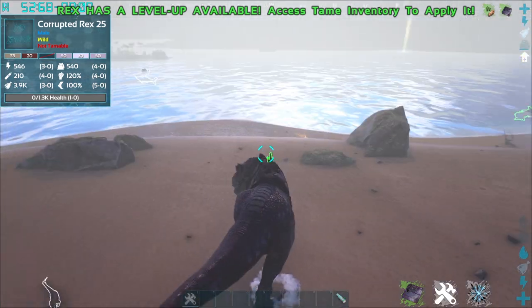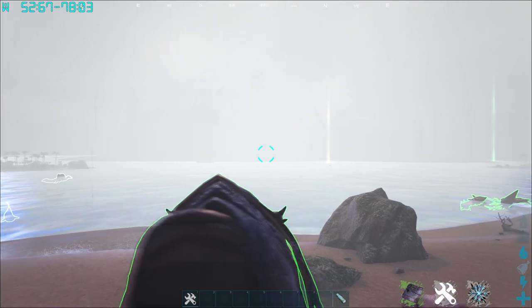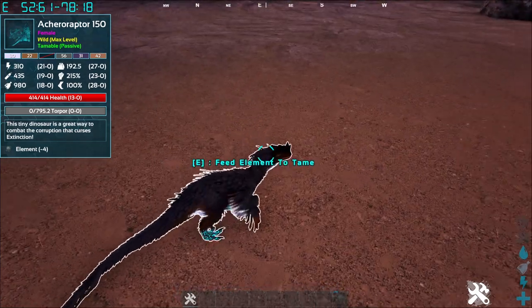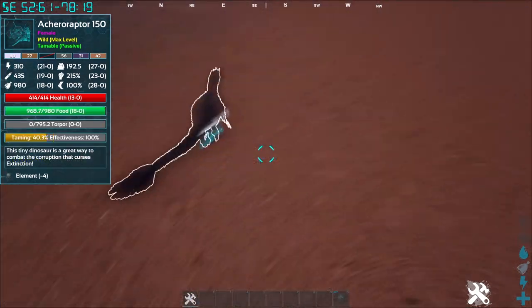So that is the Archaeoraptor, a very strong support creature that I highly recommend taming if you're playing Extinction. I was about to mention, to tame the Archaeoraptor, you just have to have element and feed it to him. Just feed it a few more times and you'll have it tamed.